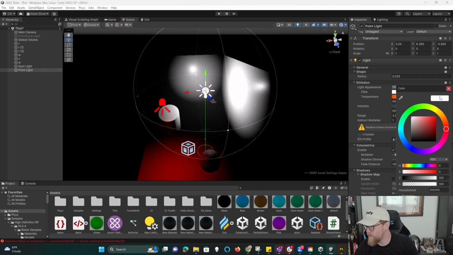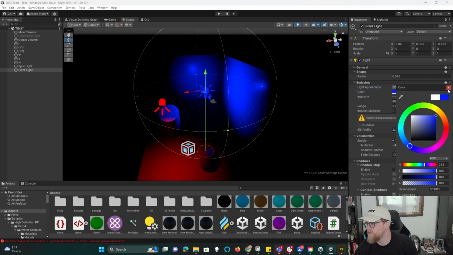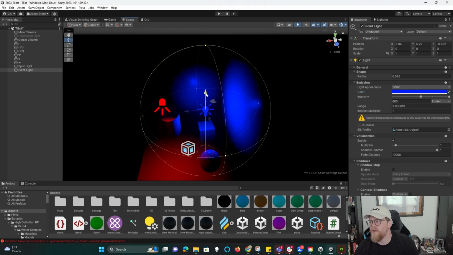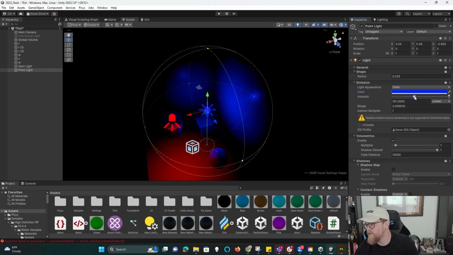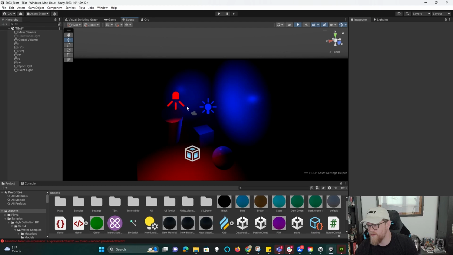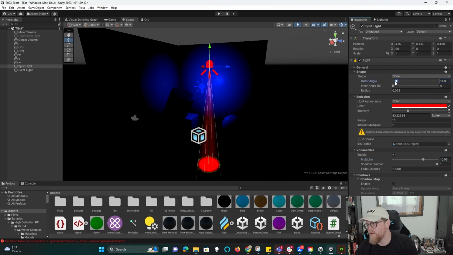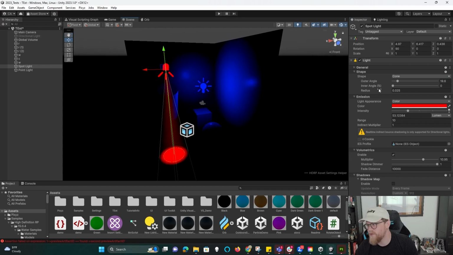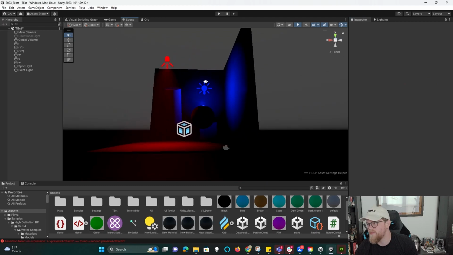Maybe I'll change this to something that's kind of wild as well. So I'll go to color, do a bright blue, pull this down maybe. Probably pull the intensity down even further. Volumetrics are enabled, though not the most visible with a point light. Certainly the spotlight is the place to be. Let me pull the outer angle down. So you can see the volumetric is still happening here with the red. As the outer angle expands, it gets a little bit harder to see, but you can see it right there.